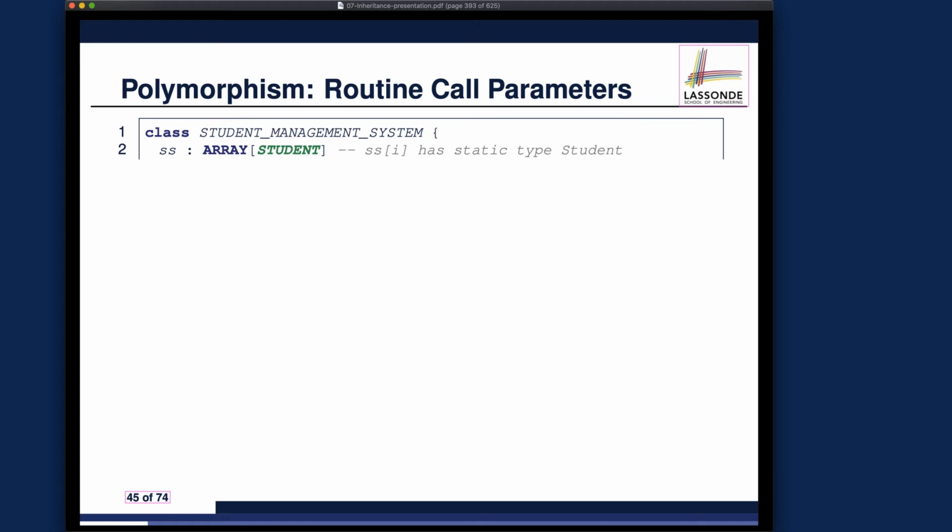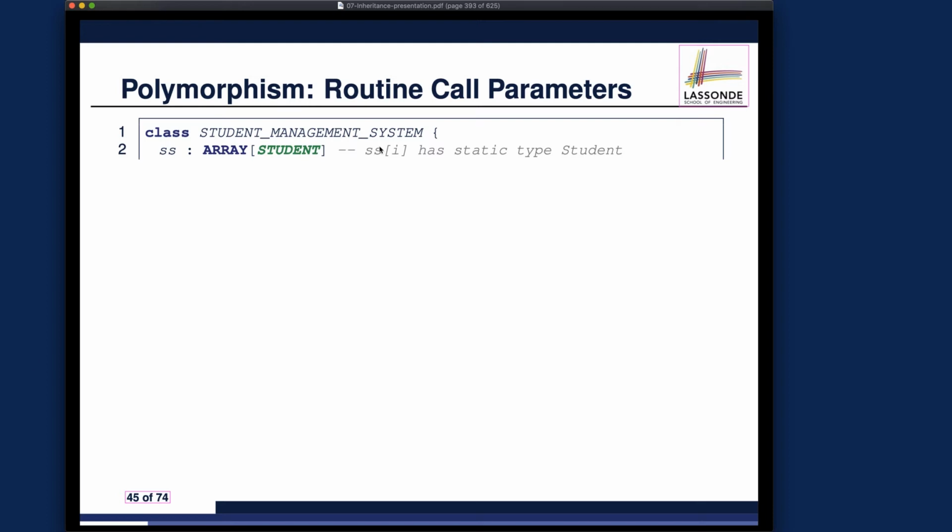Finally, we are now able to devise our ultimate solution to the student management system problem, where we want to have a single collection of students, for example, an array of students, and then the students dynamically can either be resident students applying premium rates or non-resident students applying the discount rate. This can all happen given what we have learned so far. We're going to see that.